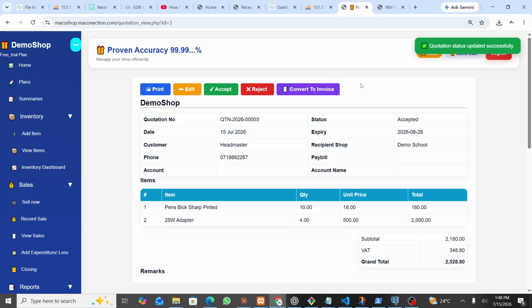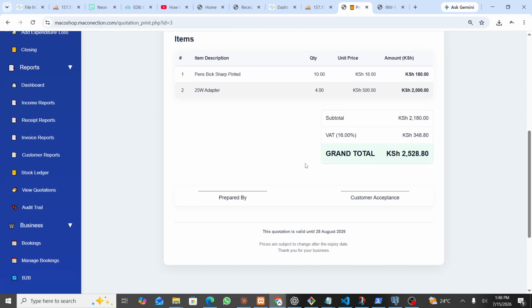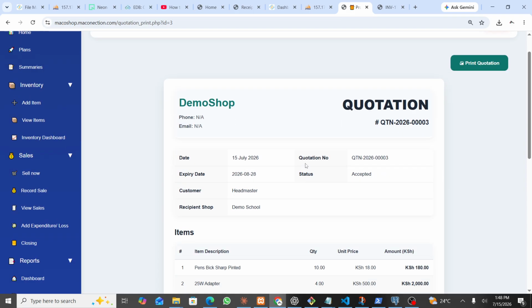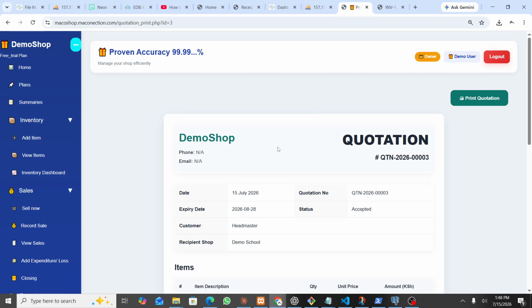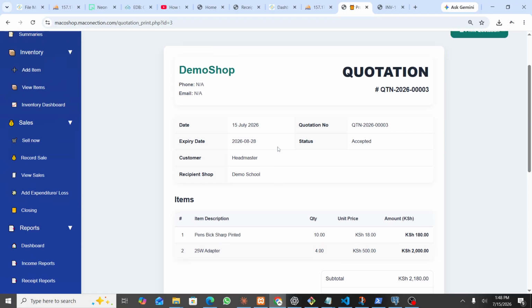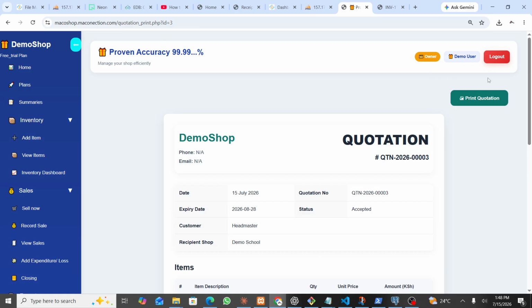After that, you can present the invoice to your customer. So you can just select print. This is how the invoice looks. The quotation, this is how your customer will receive the quotation. So you can just print or share via WhatsApp or email or any other module that you wish to use to share that to them.